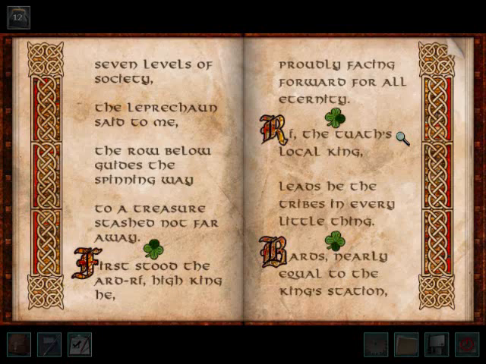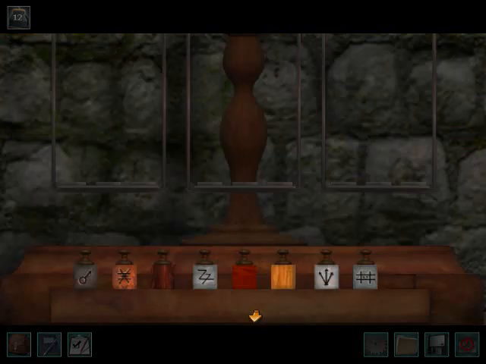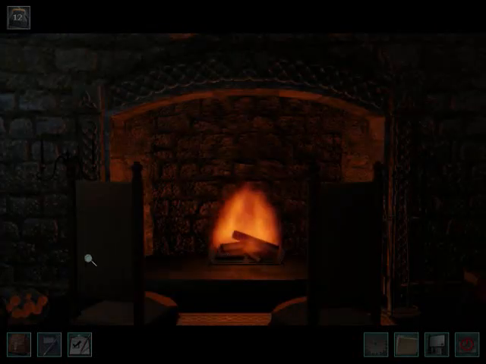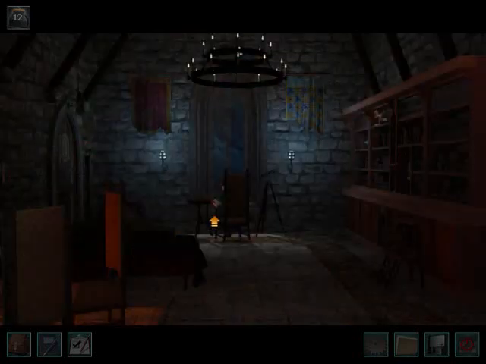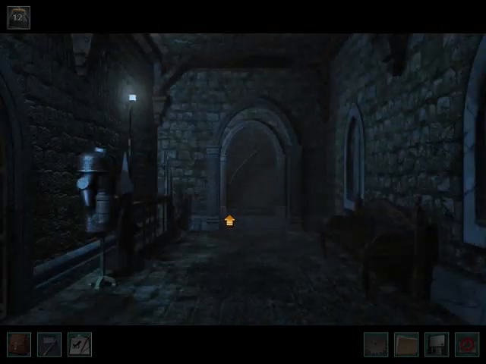Kind of hard for me to read most of this. What if it's... No, there's only two pages. Well, I'm sure I'll crack this code later. Fireplace. Let's duck away from the fireplace, because relaxing, well, we don't need to worry about that right now.